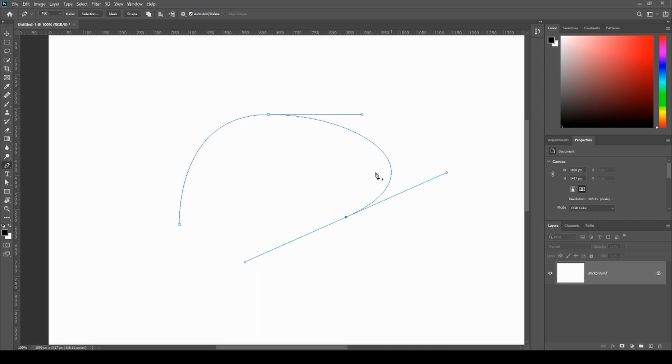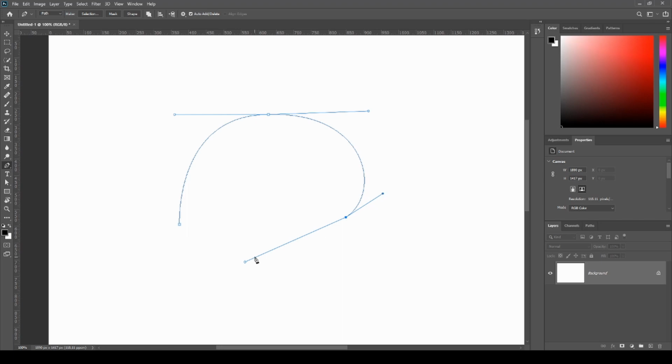But if you want this curve to be different from this one, we just hold the Alt or Option key. We get the convert point tool, and this converts corners to curves and curves to corners. If we Alt or Option click that, we can break the handles, just like this.